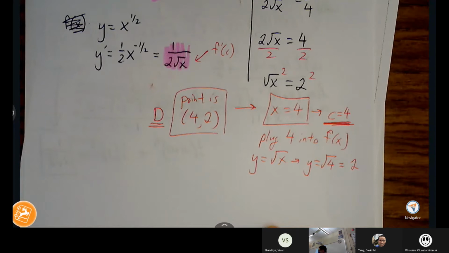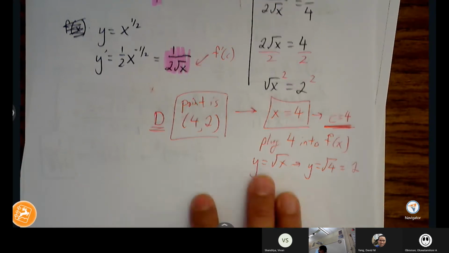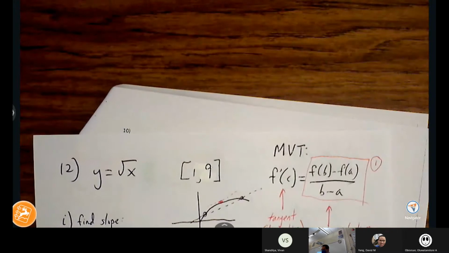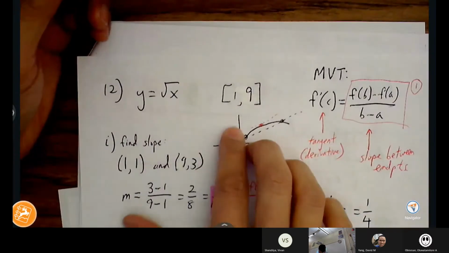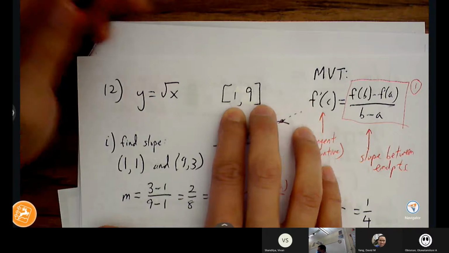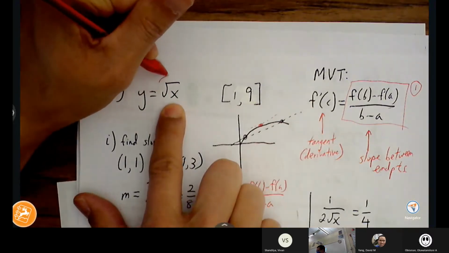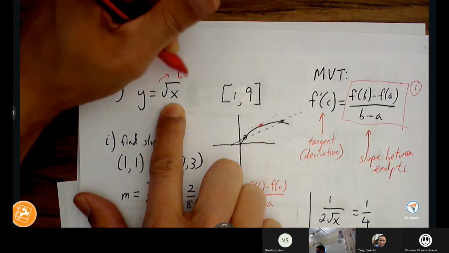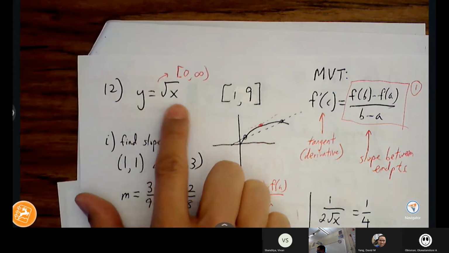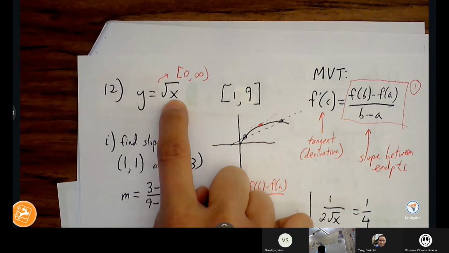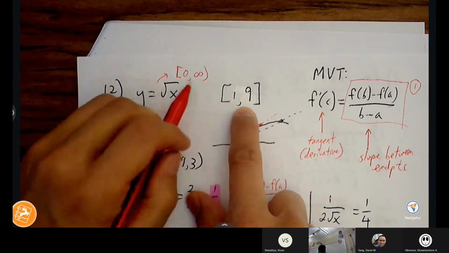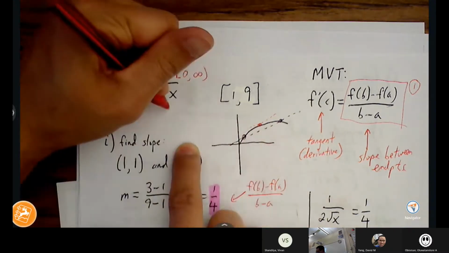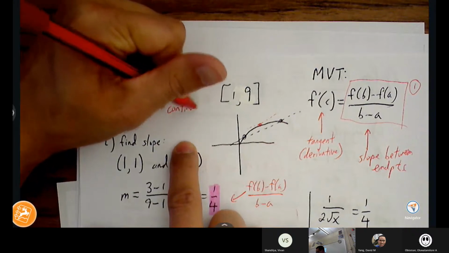the conditions are that it has to be continuous and differentiable. But this is not a polynomial. So how do we determine that? Right, so you're right, it's not a polynomial. As long as it's continuous within our interval, we're okay. So there's a restriction with square root of x, and it's the fact that the domain has to exist from 0 to infinity. It's not a polynomial, but there's no denominator, which means that as long as my graph exists within the domain, we're not going to have any issues of sharp turns or any vertical asymptotes. So as long as our interval falls nicely between our domain, we know we're safe. But yes, technically, we should have checked continuity and differentiability.